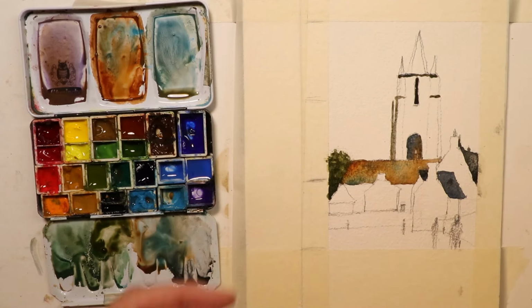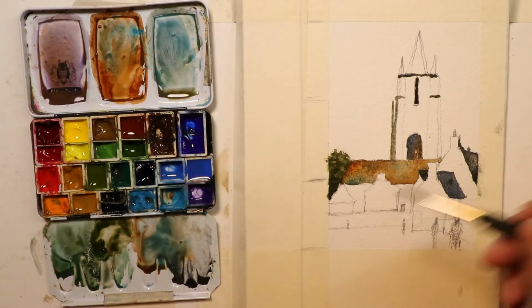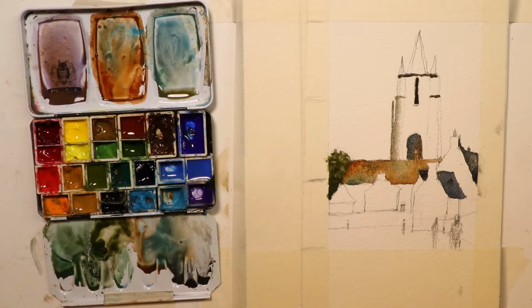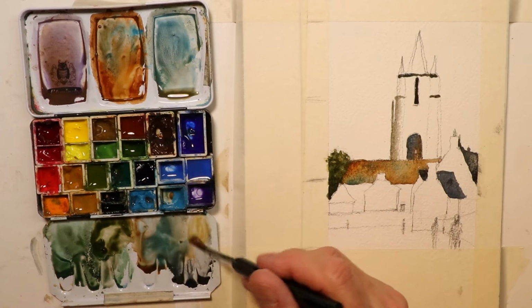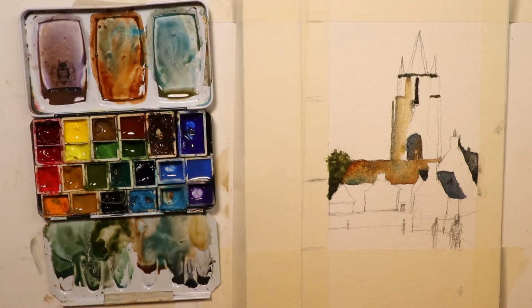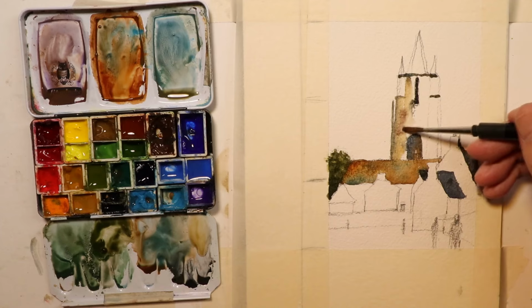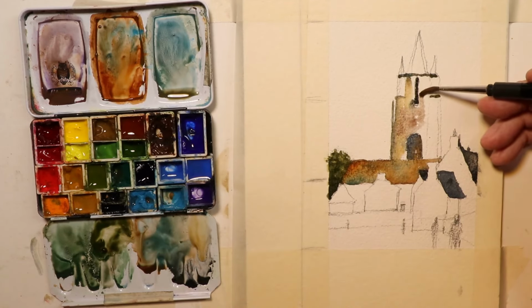And then I rinse off the brush, dry off a little bit of the water from the brush, and maybe pick up a little bit of the very, very light wash here. So now we're going to be working into some lighter washes. Like that. Maybe we're going to do some raw sienna, just to make the washes a little lighter. And then maybe some purple mixed in with that. I think that's going to look good, some purple mixture there.